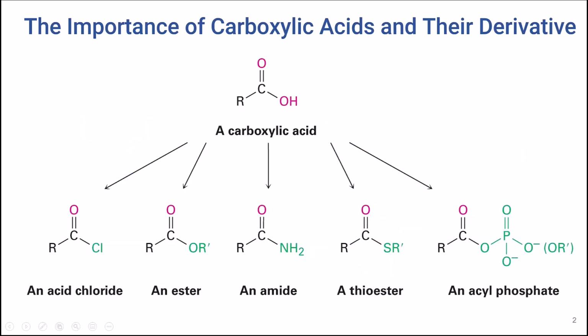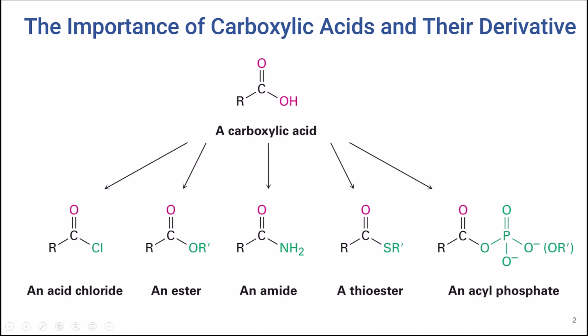Carboxylic acids can be made into several different derivatives, and these compounds that have the C double bond O and some other functional group coming off of that carbonyl are referred to as carboxylic acid derivatives. These are present in a lot of industrial processes and most biological processes. So we'll see these often in DNA synthesis, protein synthesis, fatty acid synthesis, and other metabolism as well. These are the starting materials from which their acyl derivatives are made, and understanding the properties of these reactions is really important to understanding organic chemistry from the biological perspective.